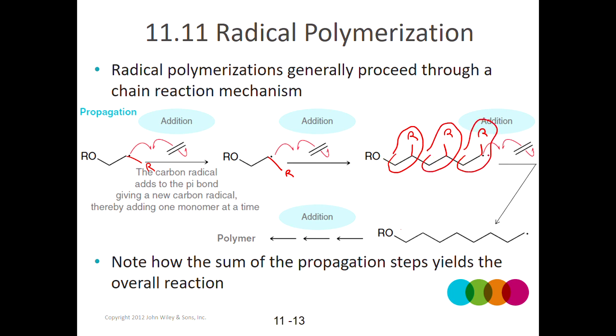And whatever the last monomer to add was would still have the free radical. And then that could add to another monomer. This is a really nice technique because if I can control what monomer I start with, if I want to make a polymer that has chlorines here, I start with a monomer that has a chlorine. If I want a methyl group there, I start with a monomer that has a methyl.